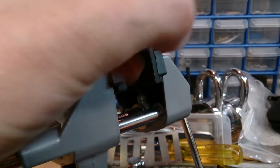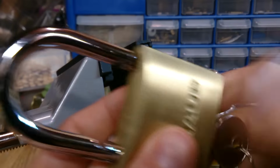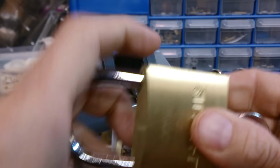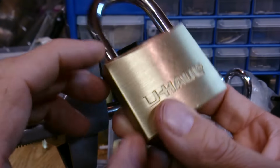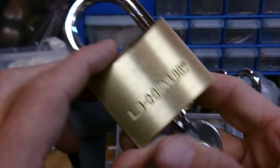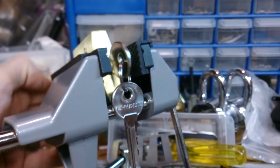Not bad. So I'm going to go ahead and try and pick this guy a few more times. That's a pretty interesting lock. It requires a little bit more attention than I was expecting. And it did pick that last time front to back. 1, 2, 3, 4, 5. So there we go. Thanks, guys.